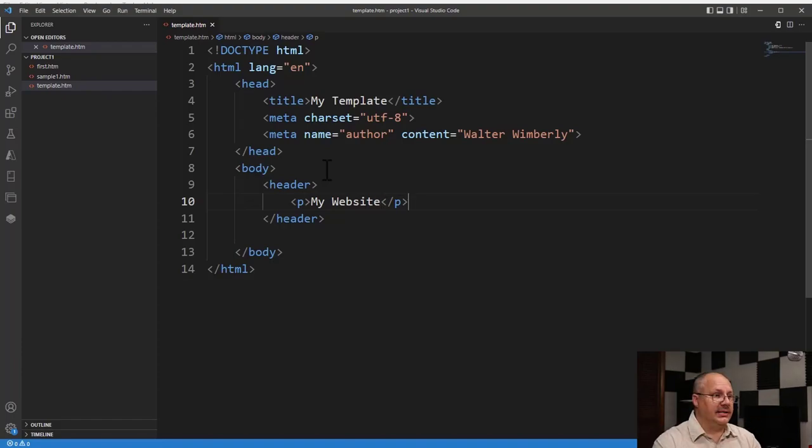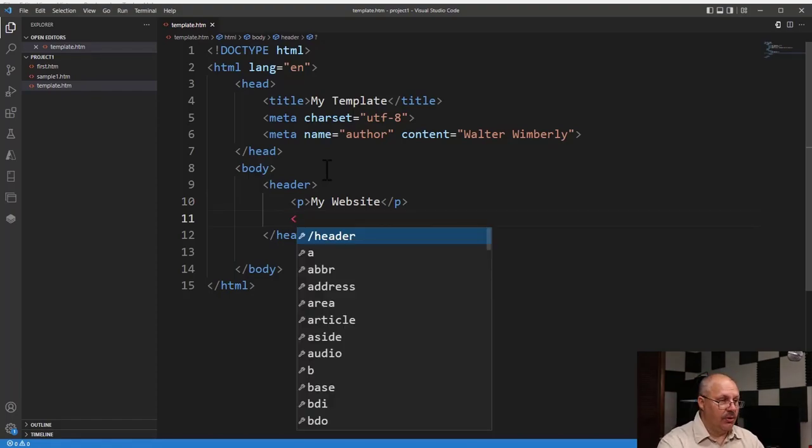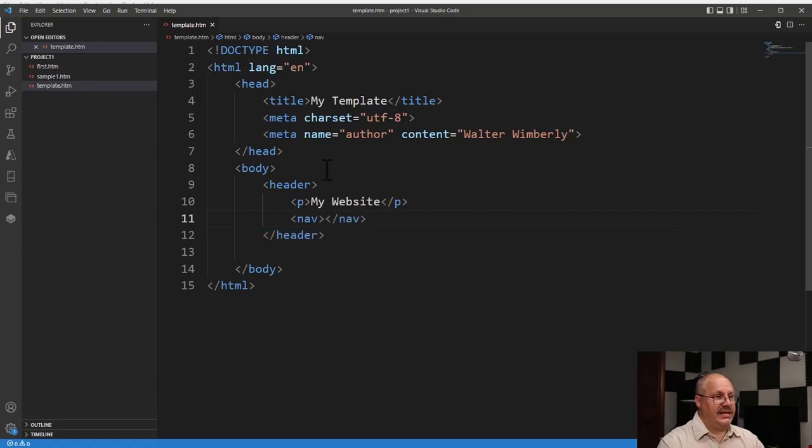Now I can put other things. For example, I might want to put a series of navigation links, in which case I'll use a nav tag. Inside my nav tag, I will have my links, and this once again just helps organize things. This is especially important for search engines, so they know how to follow to get to other places on your website. I might include a logo, and I might use an image tag for that. I might include a form, because a lot of times you'll see a web page that's got a built-in search up at the top, to make it easier to find things.